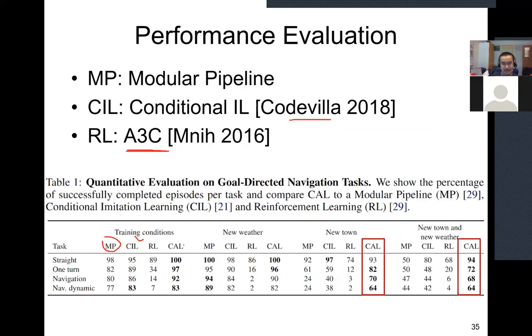CAL is the conditional affordance learning, this approach. So it turns out CAL works well in most cases. The bold letters indicate the winning performance. So CAL works well for new town and new weather. So it has good policy transfer to different environments.